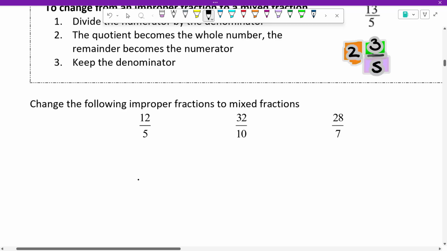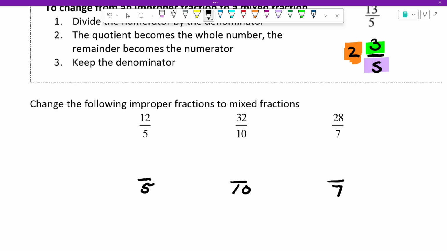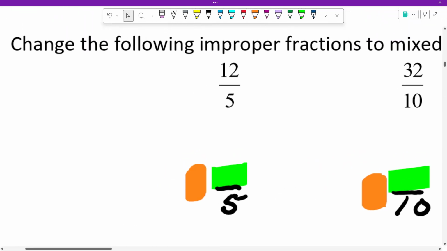Remember, set up all the fractions. The denominators stay the same. What is the new numerator? What is the whole number outside each of these? Well, I'll talk you guys through this. This is usually the hardest conversion for students, right? So it's going through your head.